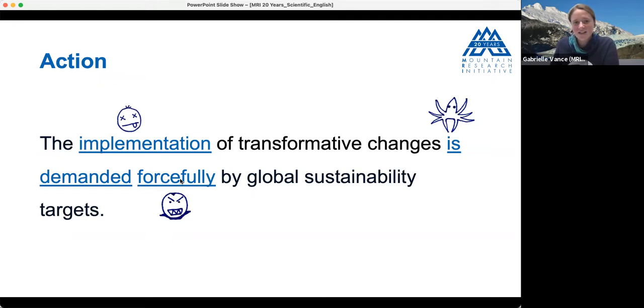Last but not least, in this monster sentence, we have a vampire, in this case, adverb, forcefully. So demanded forcefully is redundant. A demand is forceful by definition. So it doesn't add anything to have this vampire adverb here. In fact, I would argue it weakens demanded, which is a good verb, an active verb, a descriptive verb. So I would never say, oh, we shouldn't use adjectives or adverbs at all, but we want to be wary of these vampiric ones that really undermine what we're trying to say with the nouns and verbs.